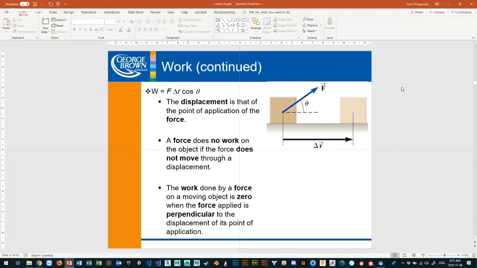So think about work being the amount of force with delta R, which is the displacement, times cos theta. That's interesting. So imagine here, we have a displacing force. We have a system, so let's say the cube is a system. Anything inside the cube we don't care about. It's inside the system, right? All we care about is the boundary of the system, which is the cube's boundary. The cube is the bounding box, if you will, for the entire system.